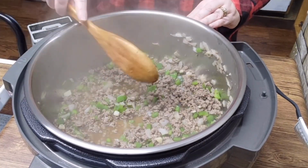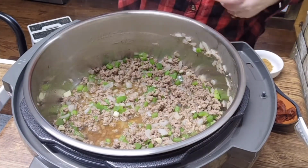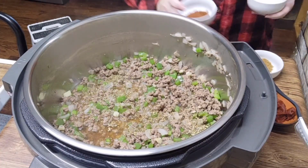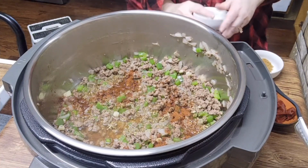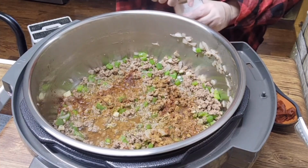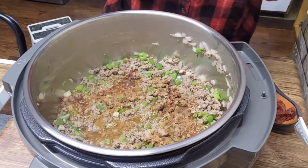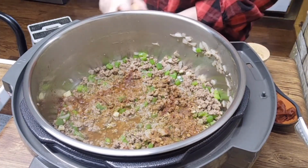That's good enough. So the seasoning I'm going to be adding is some oregano, some chili powder, and some cumin, a little bit of salt, and a little bit of pepper.